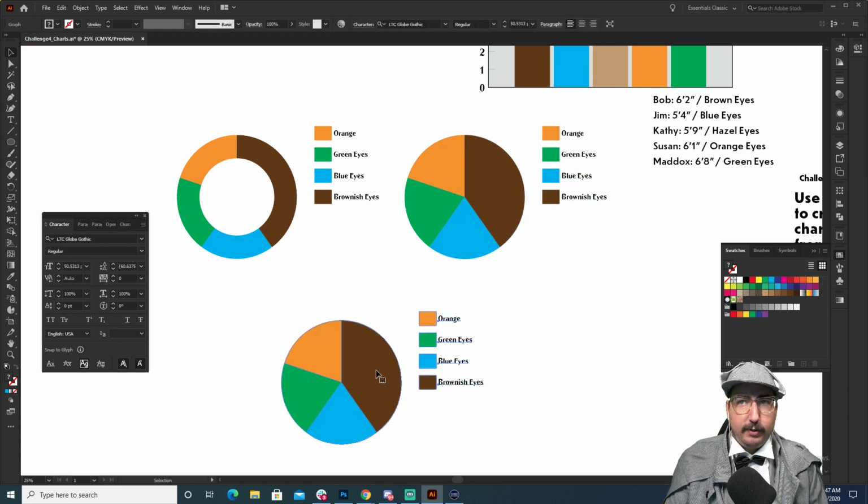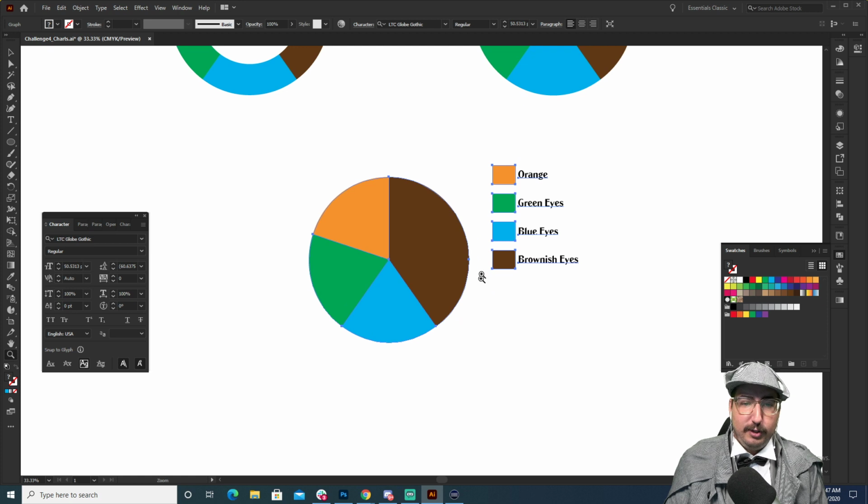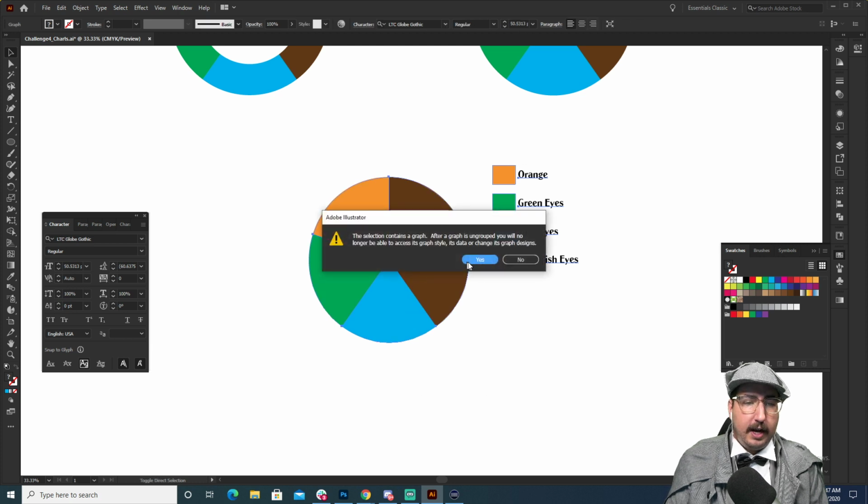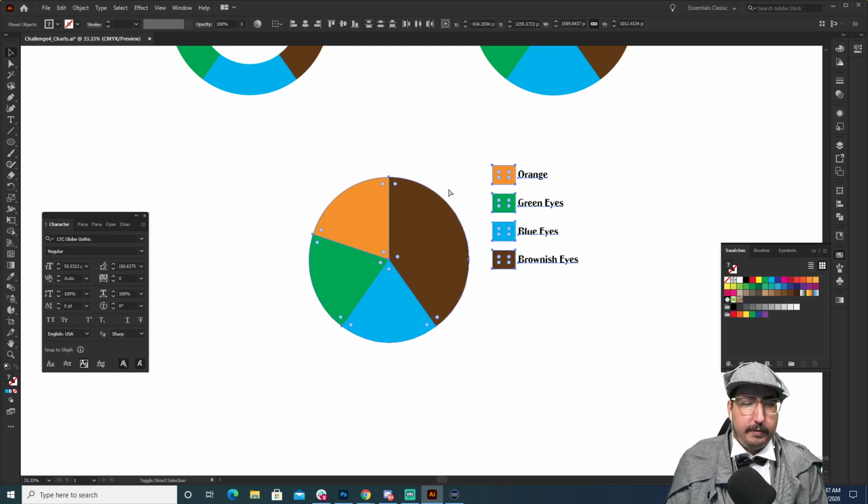We got about 8 minutes, so again, I'm just going to keep teaching you guys things because this is a super powerful tool. So this time, I don't necessarily want this info in here. So again, I'm going to come in here and just ungroup all of this. I'm just holding Command-Shift-G, that ungroups everything. Hit it a couple times. It'll ungroup all of this so we can work with it individually.